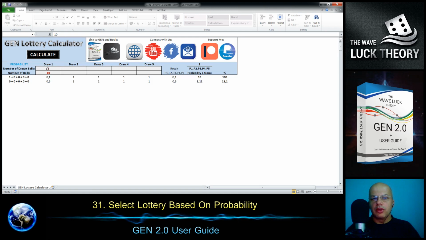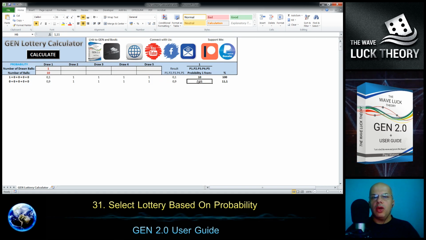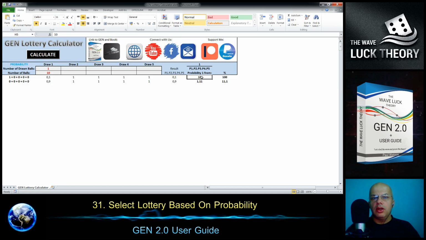this first drawing machine. And we can see here that to hit one number means the probability 1 from 10. It means that you should at least try 10 times to be able to hit one number, and to hit no number you should do it more than once, between 1 and 2. And it means also when you hit one number you won the lottery, as it was desired to hit one number, so it's 100%.